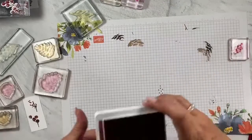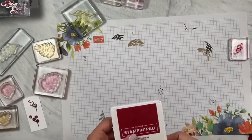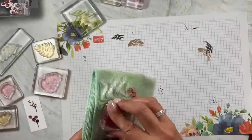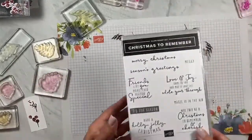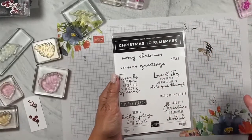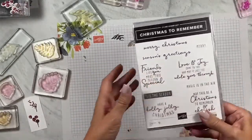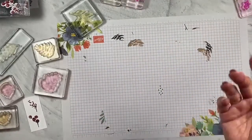We're going to start with that. Now, the one thing that this stamp set, or bundle if you want the dies, does not have is greetings. So you are going to have to grab a season's greeting, a Merry Christmas, something from somewhere else. I'm going to go back to the bundle that we used last week, which was the Christmas to Remember, with all the greetings and then the pine cones and the greenery. We're just going to use the greetings from this because I figured it was familiar. You saw it last week.